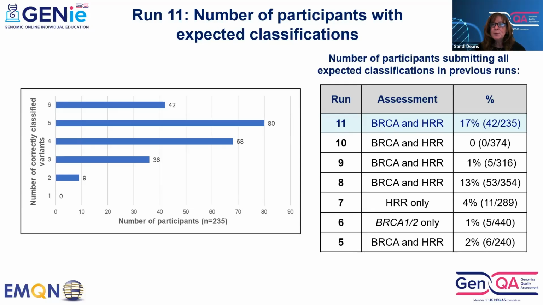So I think that's pure demonstration that ongoing assessment through EQA and examples and worked examples and masterclasses really do help standardise classification. Then we also had a large proportion of participants obtaining 5 expected classifications, which again is fantastic, and then closely followed by 4 variants. So I think we can see here that there's definitely improvement in standardisation.